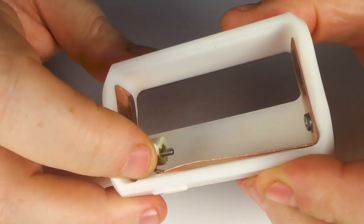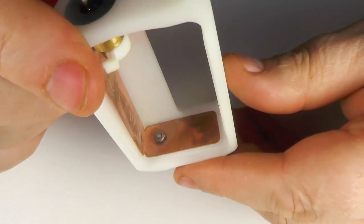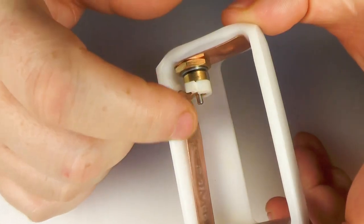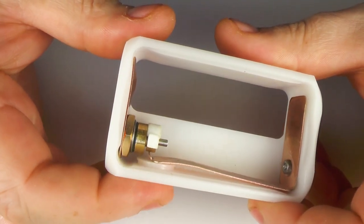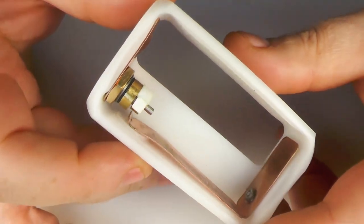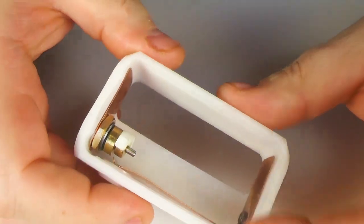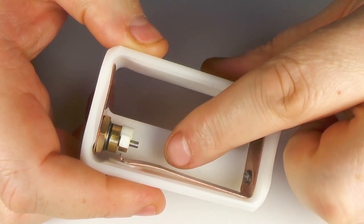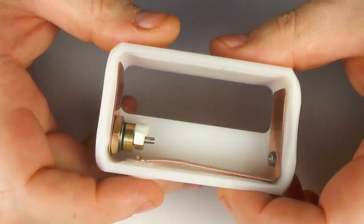This one also came with one of the little locking switches, which is always good to have. The contact strip is a bit different — this time it's held on at the bottom. You have to unscrew it and take the strip right out to clean it properly. The throw is a bit on the longer side. When this arrived, the copper strip wasn't right — the bend was way out, but I just pushed it back in a bit and everything was fine.